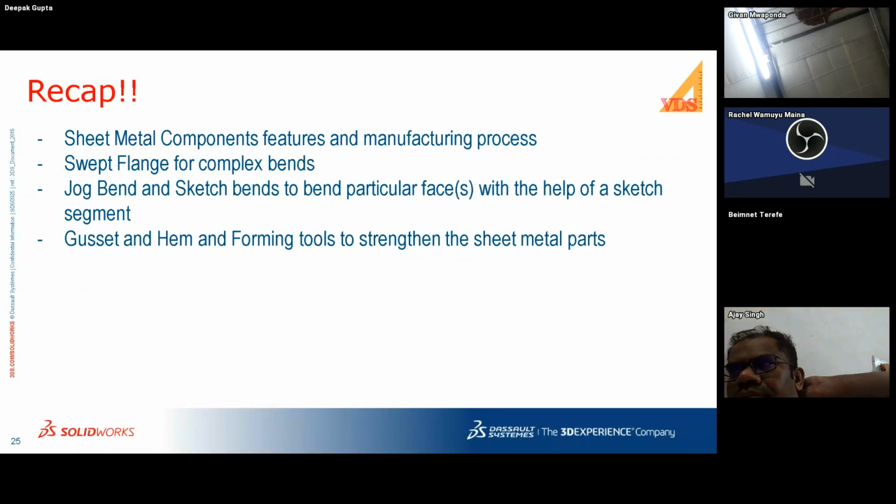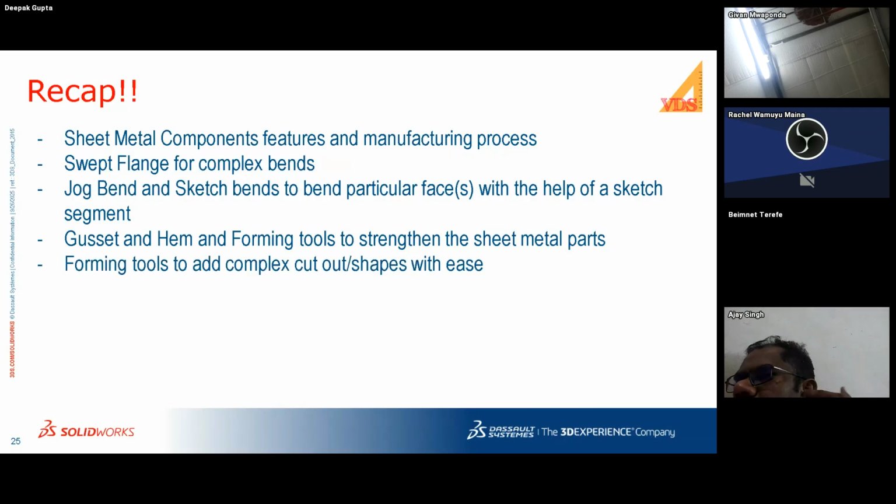So we used the hem tool there. With the forming tool, we not only did the strengthening, but we can also create vents for the sheet metal part to let the air pass out, or maybe some toxic gases easily pass out without doing too many workarounds.